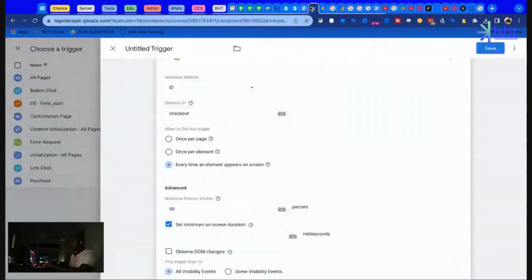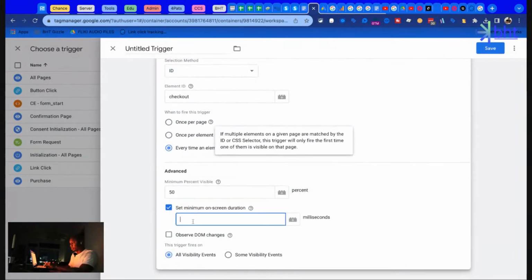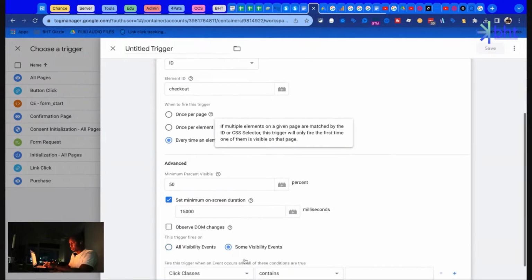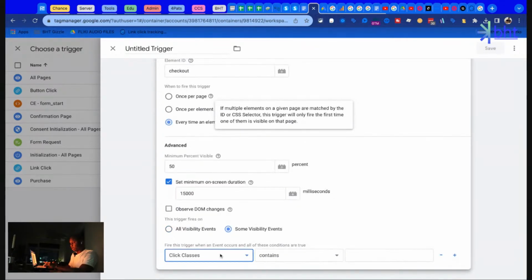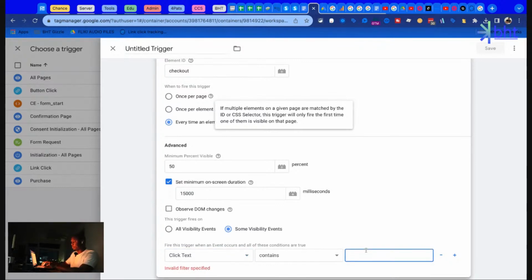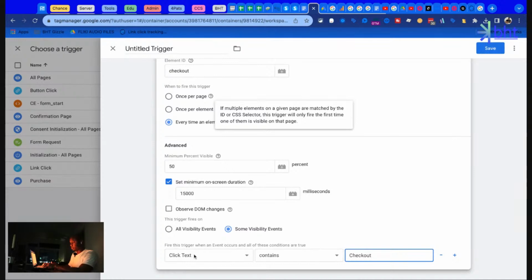So then I would just jump over and drop that in. So I could do it that way, right? This is the minimum on-screen duration for all visibility elements, or I could choose which ones. So if I want to choose, I then get to choose which one. So the click text will say checkout. I don't know. Not even that. It would be something else.